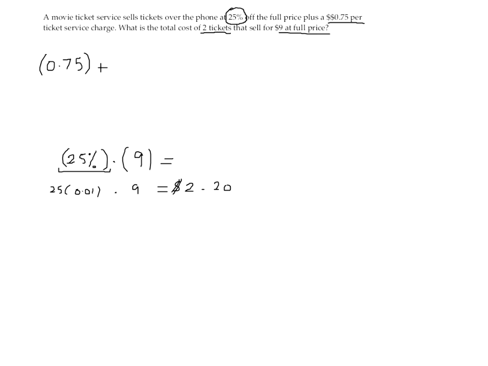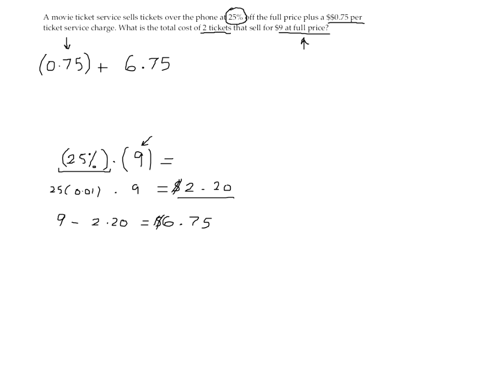I'm going to put the unit here also so it makes more sense. So, if I buy this over the phone, I get 25% off the full price. The full price is $9 here, so I would get $2.25 off. Let's figure out how much one ticket would cost me. $9 was originally the price, minus the discount of $2.25. So for each ticket, I only have to pay $6.75 after the discount. Does that make sense? Yes. Okay, so if I buy one ticket, it would cost me $6.75 with the 25% discount.